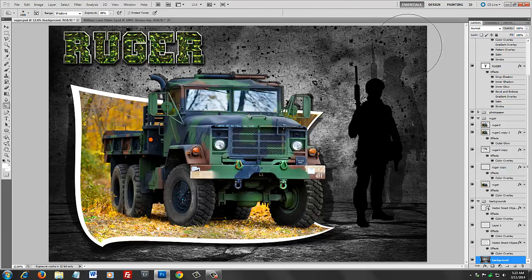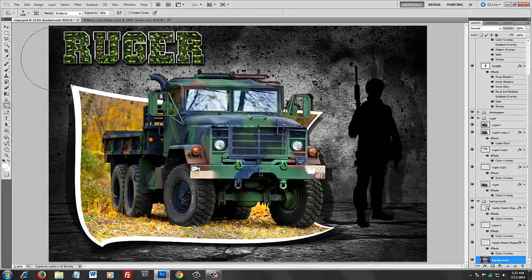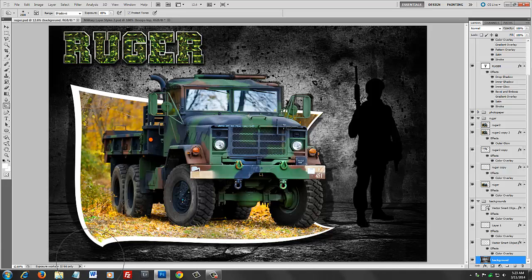There we go. Just finally picking up. Okay, now it really picks up a lot, so we're going to just keep burning this a little bit more around the soldier and stuff, and go down to the floor a little bit too, and down to the bottom and around.